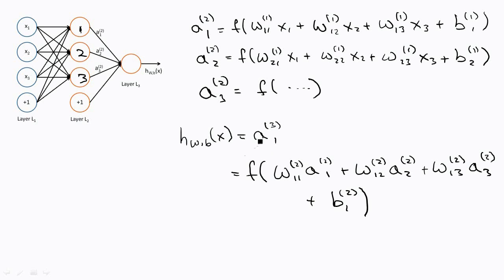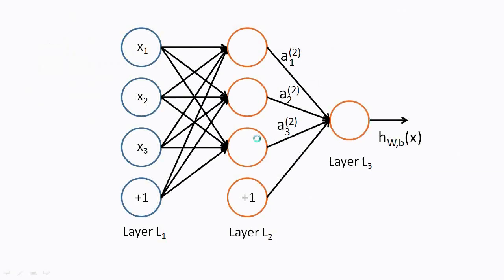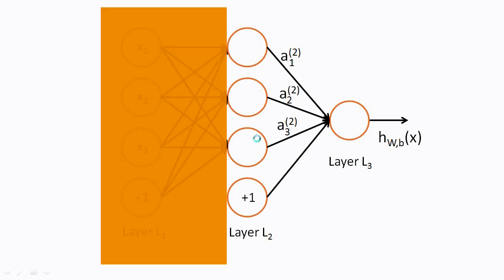Okay. So just one more thing I want to point out. If you look at this picture of a neural network, remember I started off talking about the problem of feature learning. If I take this neural network and cover up the leftmost portion of it, then if you just look at the rightmost portions of it, the output of the neural network looks a lot like a logistic regression unit. Again, this is a tanh activation function, very similar to logistic regression, but it looks a lot like taking the values A1, A2, A3 and passing them to logistic regression, with outputs between -1 and +1 rather than 0 and 1.